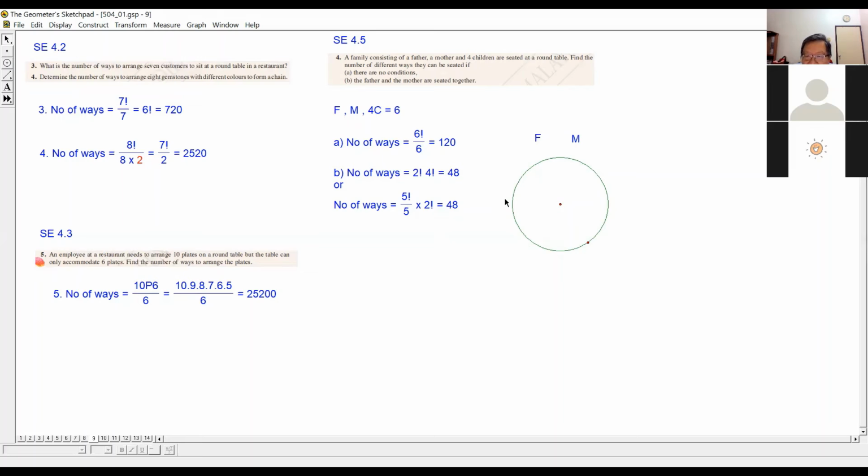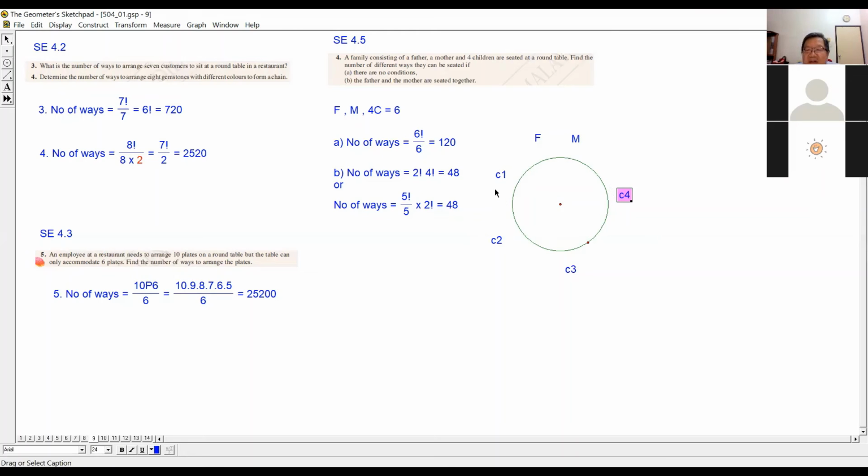how many places around the table? I mean, after the father until the mother, how many people are going to sit on the other side around the table? 4 children, they have to sit here, right? So 4 children, I will say child number one, or I can have child number two, or here child number 3, and here child number 4, right? These 4 children are seated around the table here.